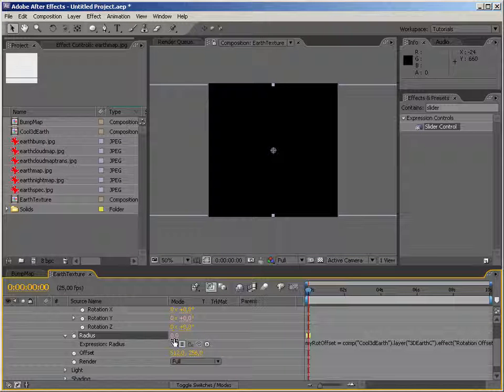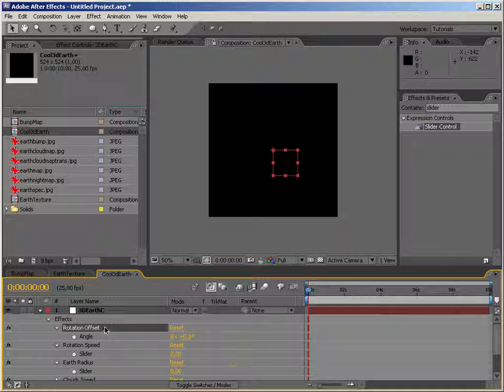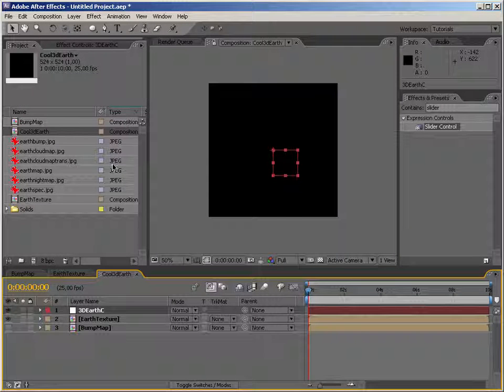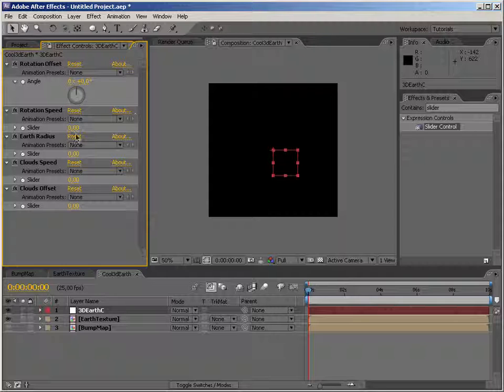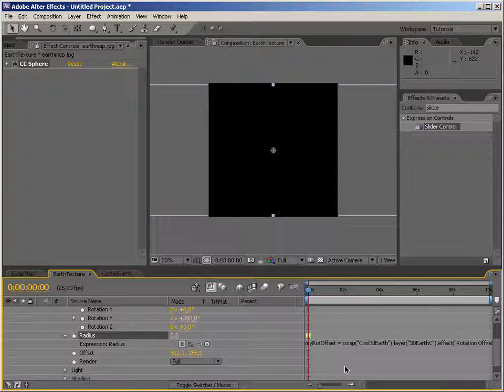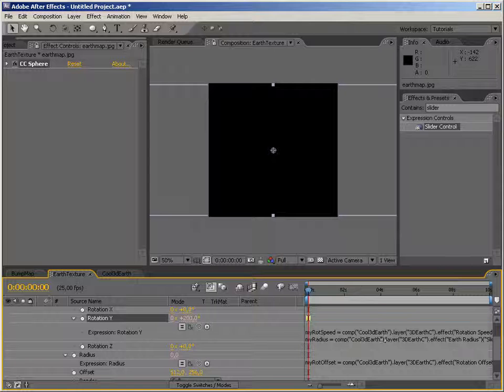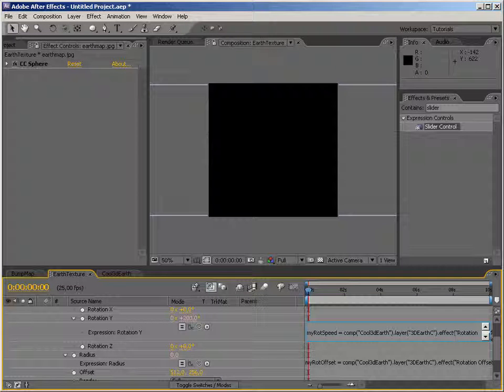Okay. Oh yeah, it's at 0, so I think we have to set it up to 200 or something. We can already see if it works, by the way. So Earth radius. Well, it doesn't work, but we're not going to worry about that. Why doesn't it work? Oh, radius, I took the rotation. Sorry guys, it's just me being me, you know. It's once again like 5 o'clock in the morning, so yeah.